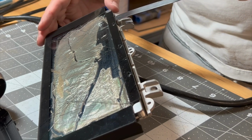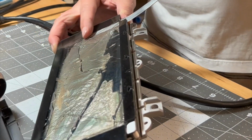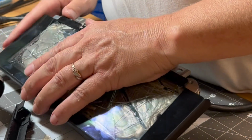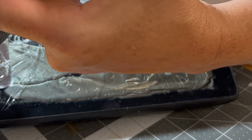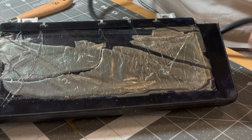Defective product, BMW. You guys did a lousy job with that one. Alright, I'm just going to stop. This is just going to make a gigantic mess.